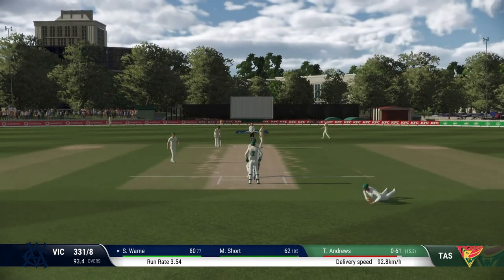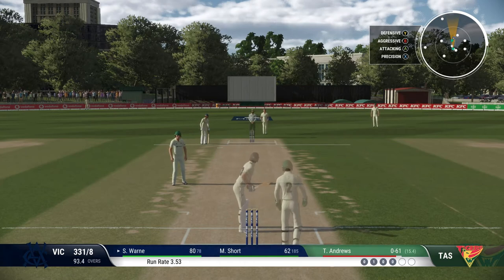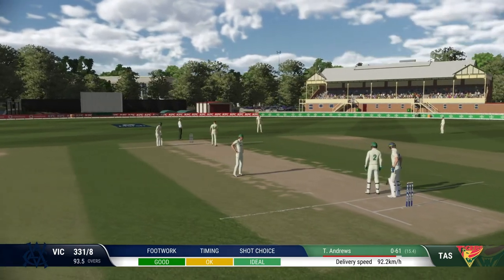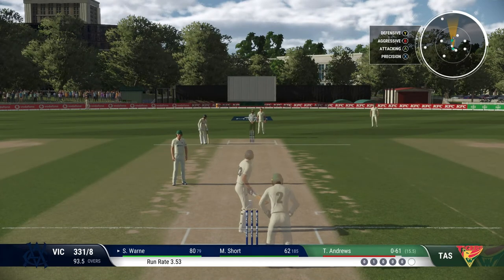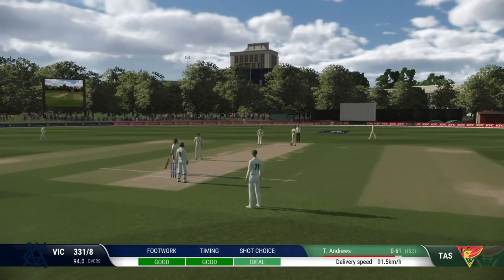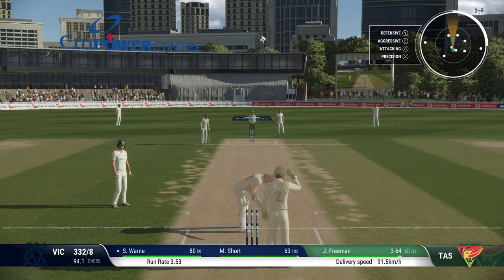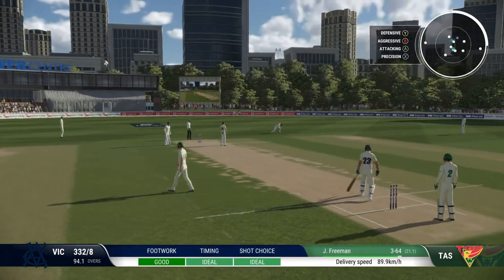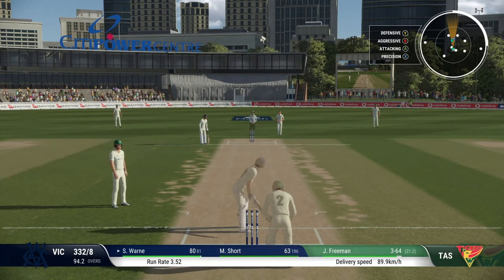That is chested away. No run there. I think one ball left in the over. Where are we going to hit this one? Almost got out, actually. So we've got the dual spinners going on at the moment. We haven't faced spin in career mode in a long, long time, so I'm quite enjoying this little patch that we're playing all the spinners. I don't really mind it, actually.